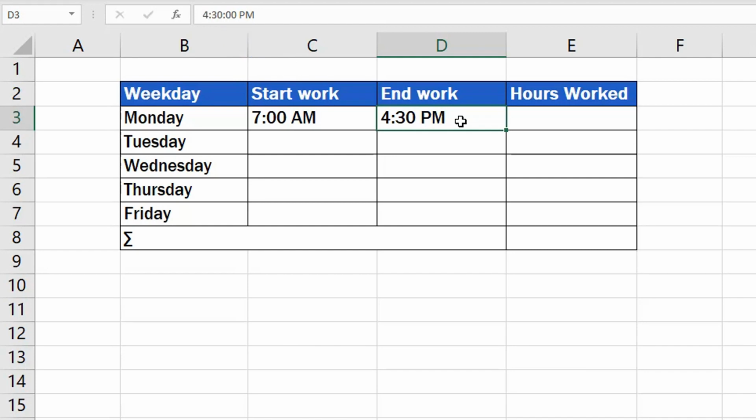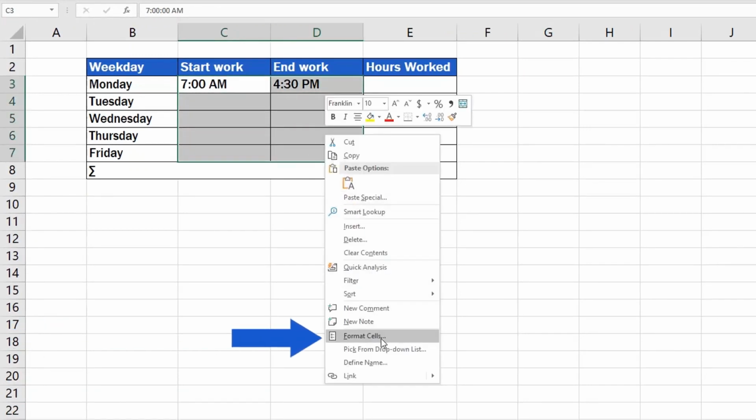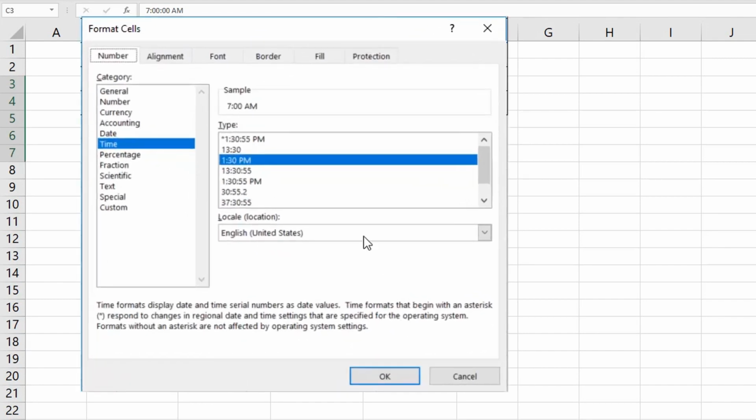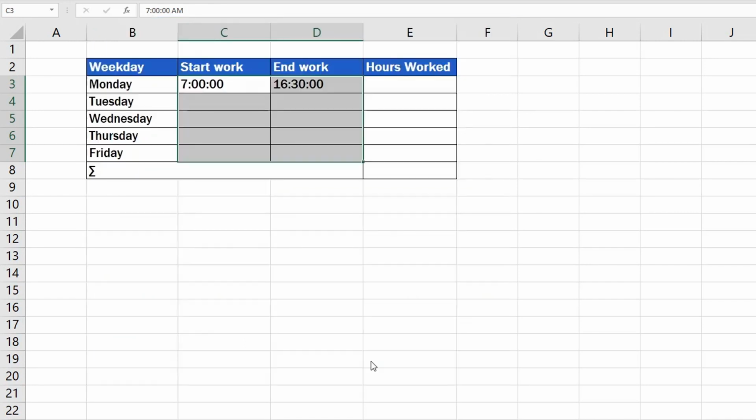Let's move on now. If you decide to change the type of the time format, follow the steps you already know. Select the cells, right-click, choose Format Cells, and pick any format type you need, for example the one that contains the reference to seconds. Up here, in the bar, you can see a preview. Click on OK and it's all done. The times are now displayed in the format we've just set.